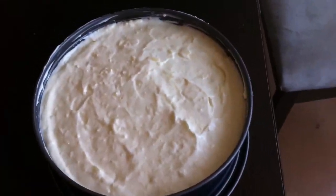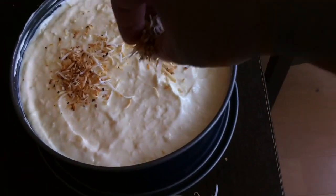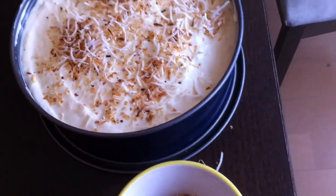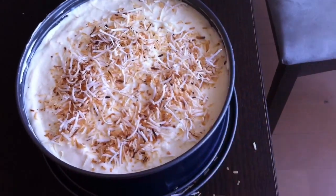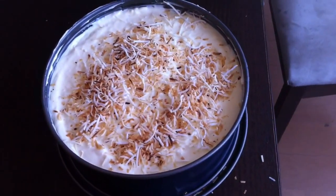Now we're going to take our roasted coconut and add it to the top as an accent, just to give it some color variation and add some dimension and depth to the flavor of the overall cheesecake. We'll sprinkle it over here and put it in the refrigerator. We're going to put saran wrap on the top, and that should be enough.